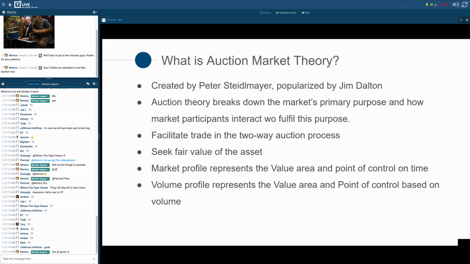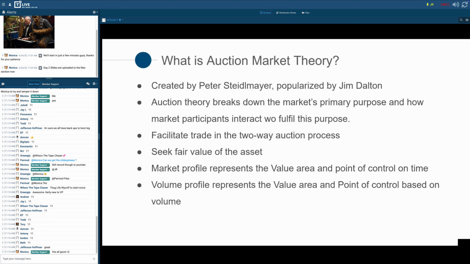So that is really the real crux of it. The market is a pricing mechanism, right? And it's always seeking what we call fair value, right? Fair value for sellers may be a place where their ideal selling point would be. Fair value for buyers would be where buyers are interested in transacting, and ultimately we're looking to profile those transactions.